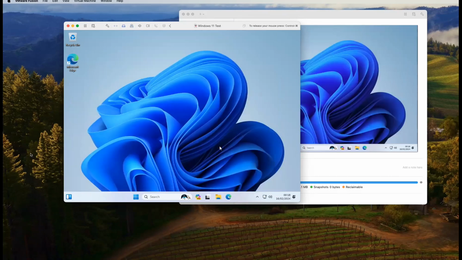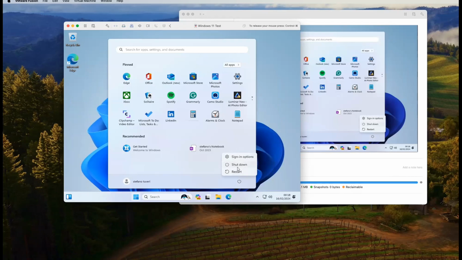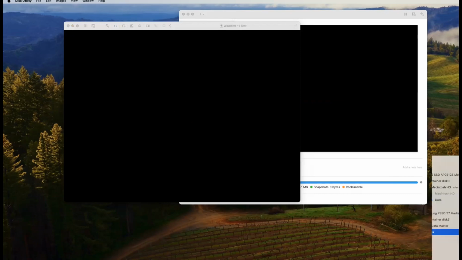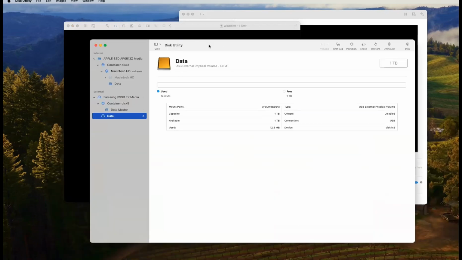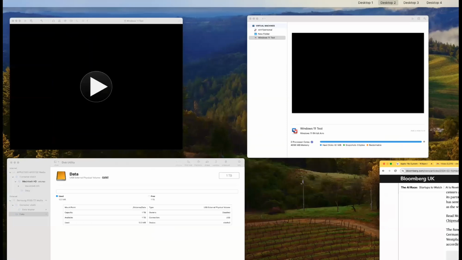Anyway, so we come to the conclusion of this part. Now we're gonna shut this one down and do a few operations. As we said, the important part was to understand how to run the machine from an external disk. So this one is the APFS, and this one is the other disk, the ExFAT. Fundamentally, what we're trying to do here is to copy the VM that we have just created.